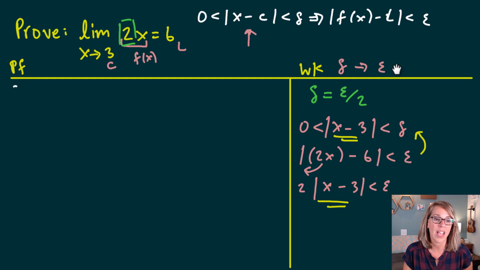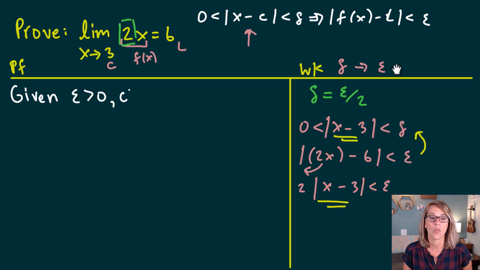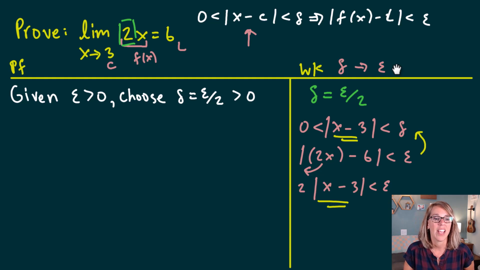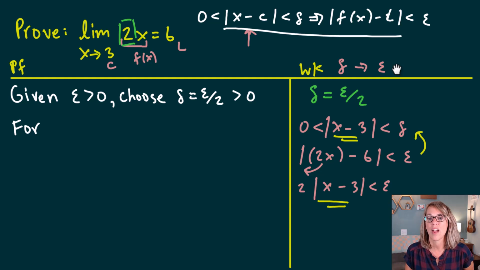In my proof, I am going to be much more formal, and I say, given any epsilon greater than 0, there exists... So we're going to choose delta to be epsilon divided by that lead coefficient 2, which makes it automatically greater than 0. And then we go into our statement right here. This is really where the work is.